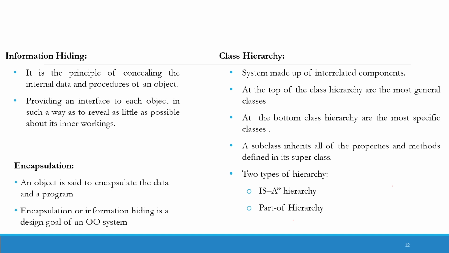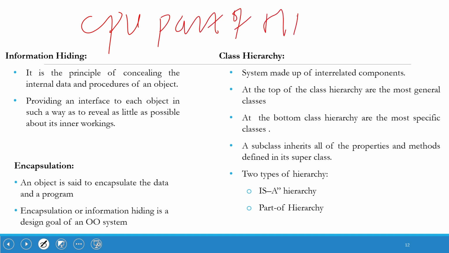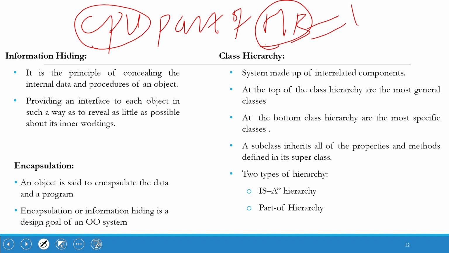The other type of hierarchy is the part-of hierarchy. In this hierarchy, there is no commonality, but the two classes are related as part of a hierarchy. For example, CPU is part of motherboard. This indicates that the CPU will aggregate on the motherboard. So the motherboard is a larger class, the whole class, but the CPU is the part class. Such a relationship is called part-of hierarchy.